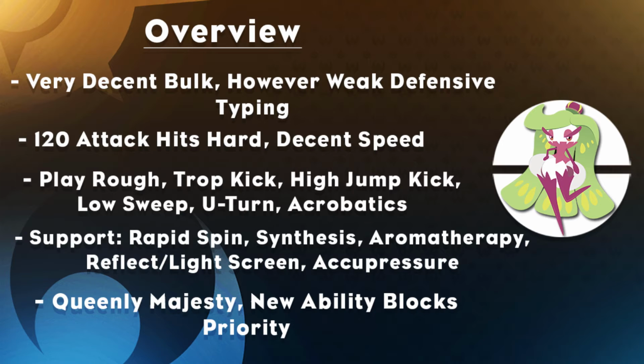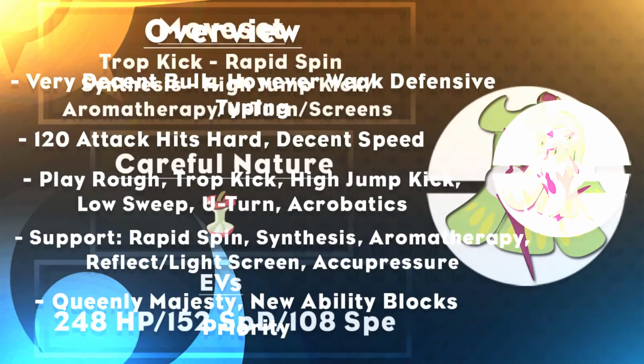As for its offensive move pool, it is not the most diverse, but what it does do, it does well. Drop Kick, High Jump Kick, Play Rough, Low Sweep, U-turn for momentum, and Acrobatics as well. It also has some support moves in Rapid Spin, Synthesis, Aromatherapy, Light Screen, Reflect, and my favorite, Acupressure. And like I said, its ability to block priority will always help against Pokemon like Ice Shard Mamoswine and Mach Punch Conkeldurr.